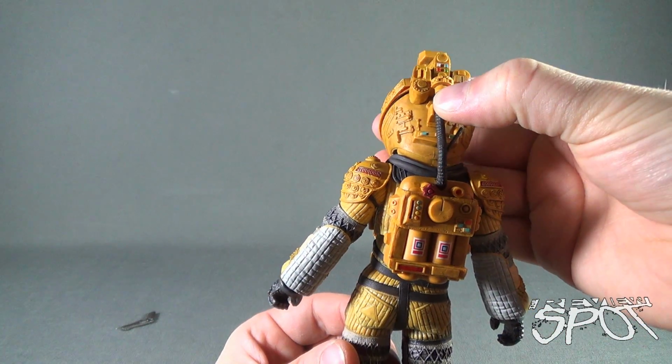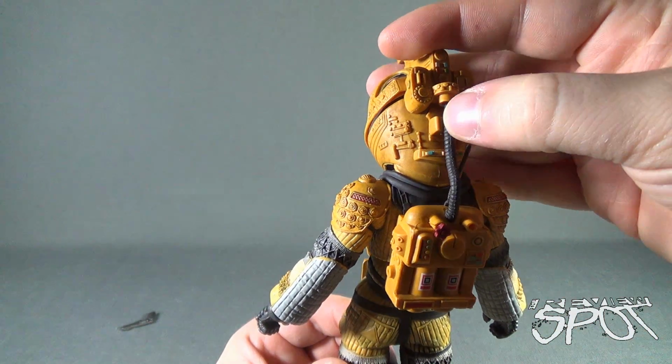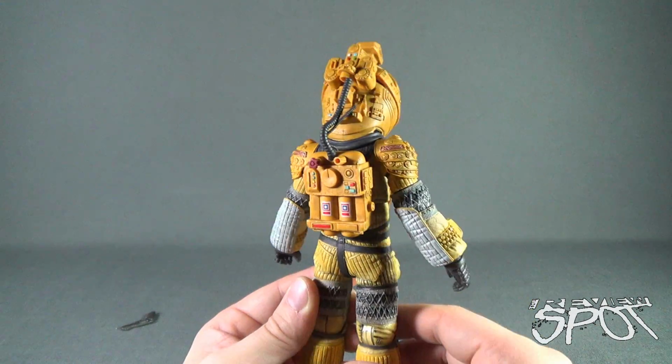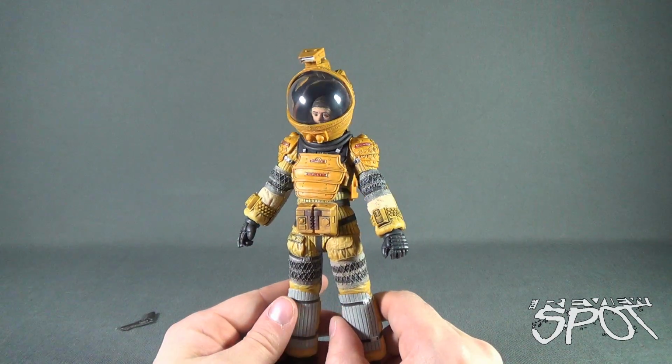And you can kind of clip it into place. There's these little clamps on the side. Not really even so much clamps, but a guideline, if you will, to feed the nozzle into the top of the head. But I mean, that's okay, because I'm going to be displaying it from the front of the figure and not necessarily displaying it from the back.